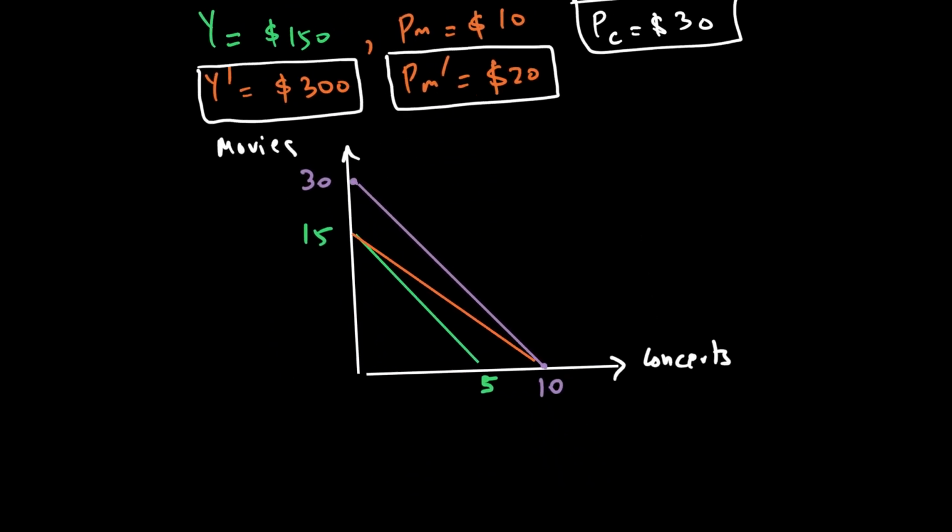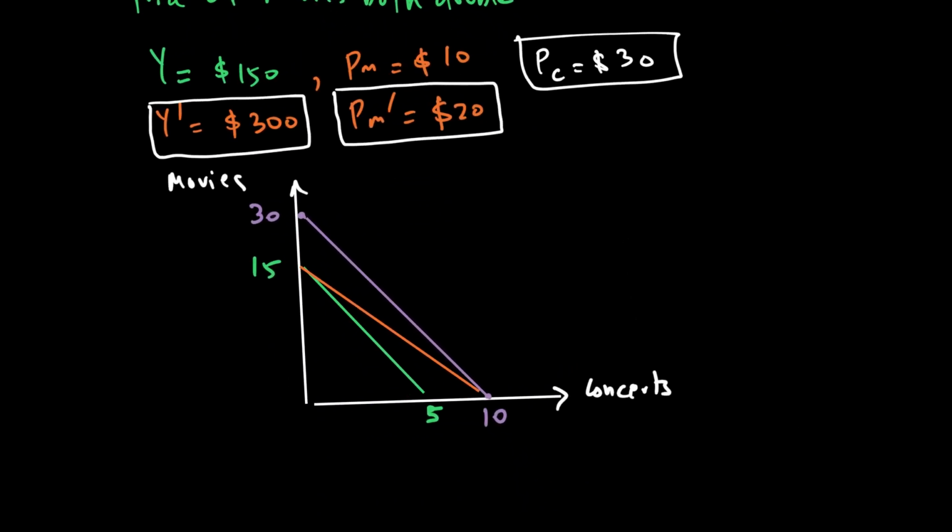So what I'm trying to say here is that sometimes this could also be given to us, and there could be a situation where the budget line might be pivotally shifting, like something like this. We need to understand that this can happen because your good X is becoming relatively cheaper to good Y, but it could also happen when the income doubles and good Y becomes expensive, and that's why we will ultimately have this kind of a diagram.